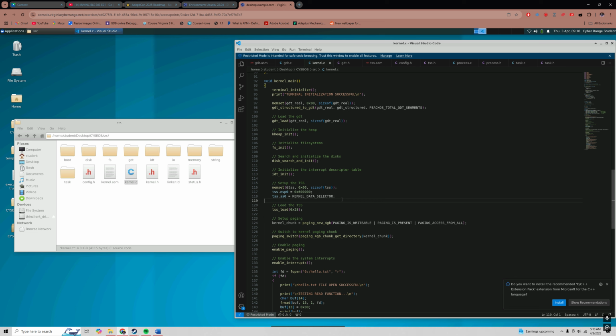And then after that, as the next step in the lab is implementing task foundations. So now that the GDT and TSS are set up, I can now also begin laying the foundations for the task management. The task management basically has different aspects. It loads the user programs into memory, sets up their stacks, and initializes the CPU states.